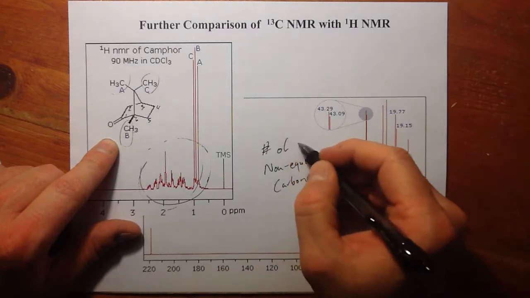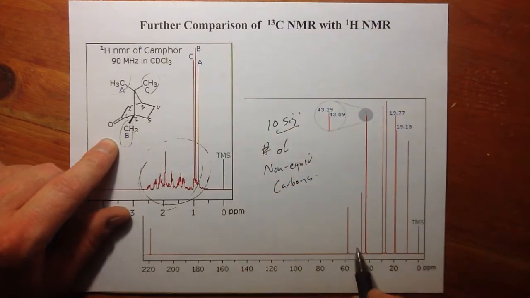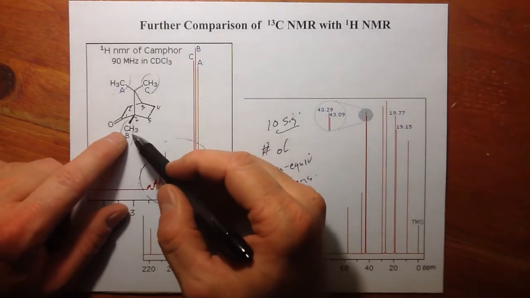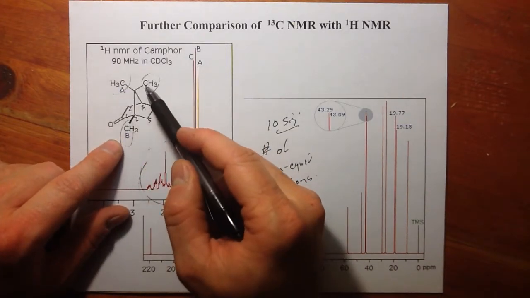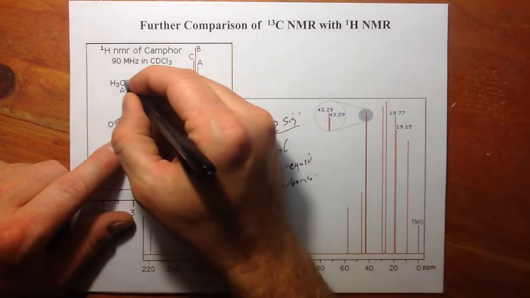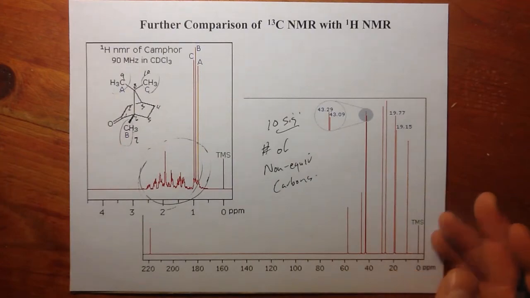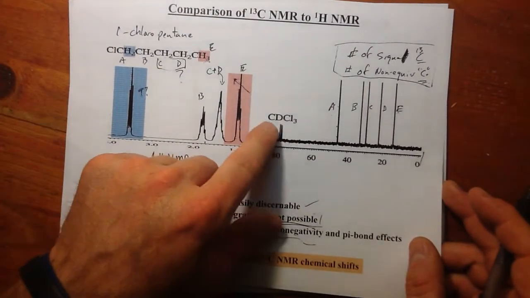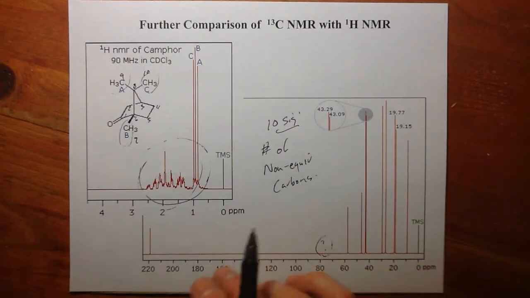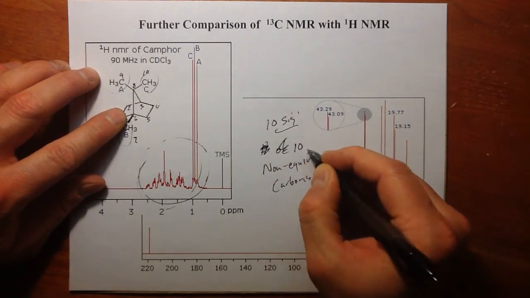So we're trying to get to that number of non-equivalent carbons to be 10 because we had 10 signals. 1, 2, 3, 4, 5, 6, 7, 8, 9, 10, and we can count the number of carbons. 1, 2, 3, 4 that are off that 6-membered ring. So 7, 8, 9, 10. And remember, you do get a peak down here. CDCl3 can sometimes show up right at 80, so we don't see that here. So these are from the sample. So 10 signals. We had 10 non-equivalent carbons.